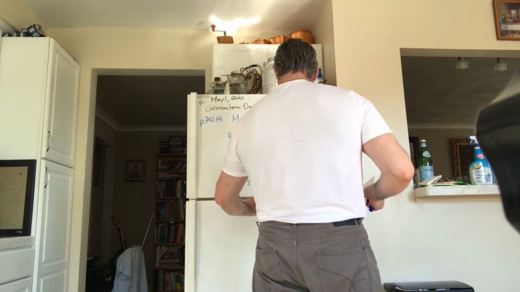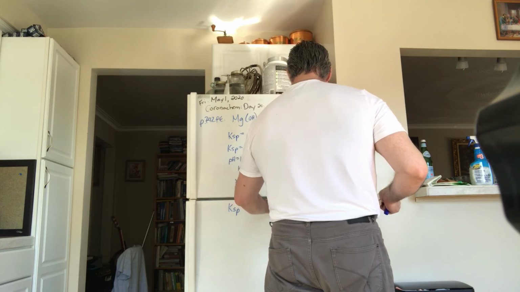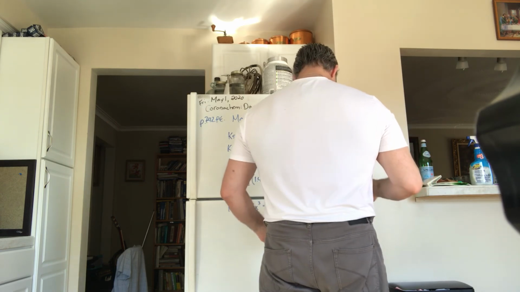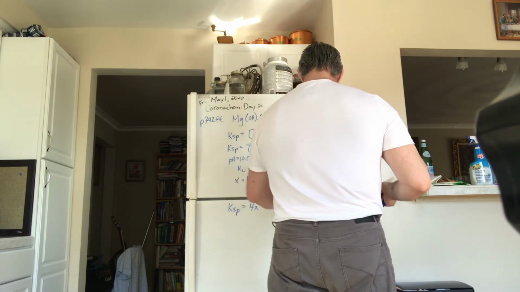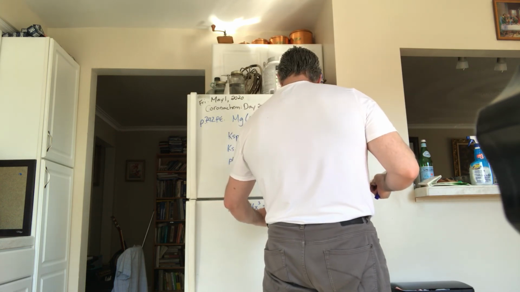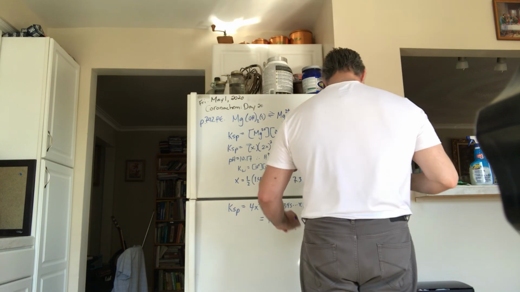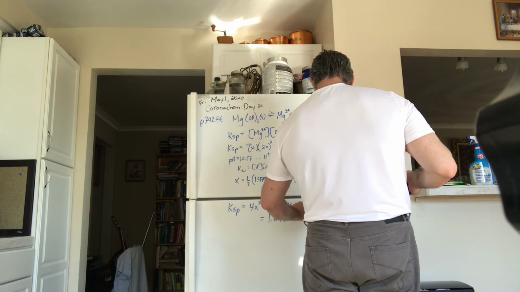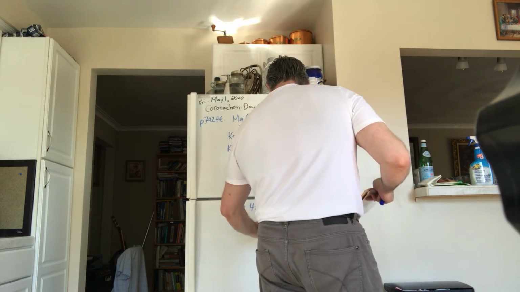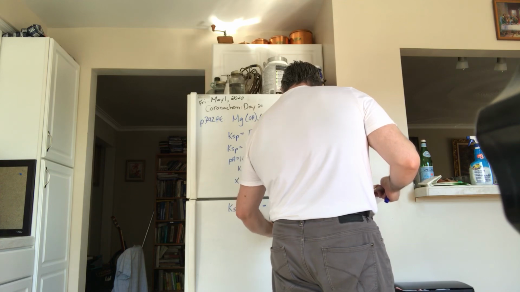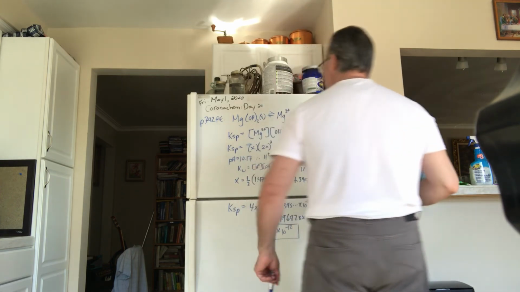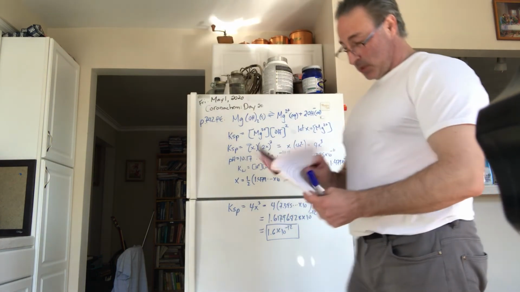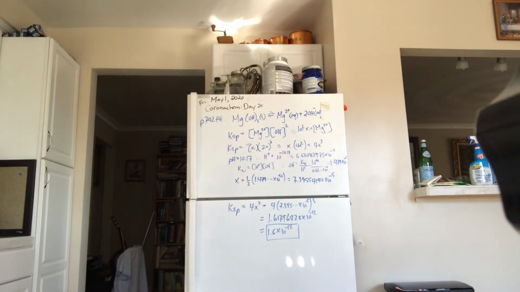Because it's 4x cubed, you're going to say 4 times 7.395, etc., times 10 to the negative 5 raised to the power of 3. What you get when you do that is 1.61796828 times 10 to the negative 12, which you're going to reduce down to 2 sig figs. So you get 1.6 times 10 to the negative 12 as your final answer. That is the value of Ksp for magnesium hydroxide under the conditions that they describe here. So that is how you do a Ksp question.